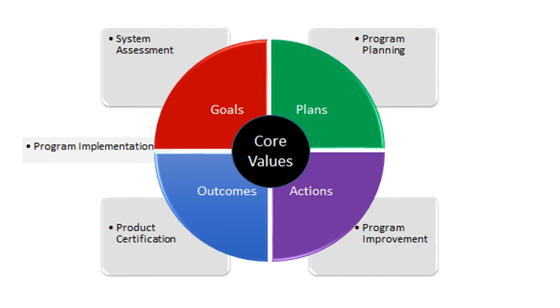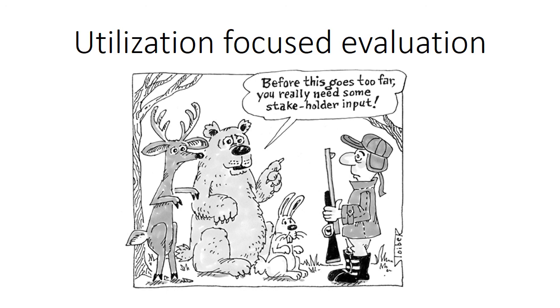Another theorist, Patton, developed the UFE, a people-oriented approach that focuses on working with stakeholders. It is defined as a process of making decisions and focusing on intended use by intended users. The two core elements are informed decision-making and the personal factor, the presence of an individual or group who cares about the evaluation and its results.